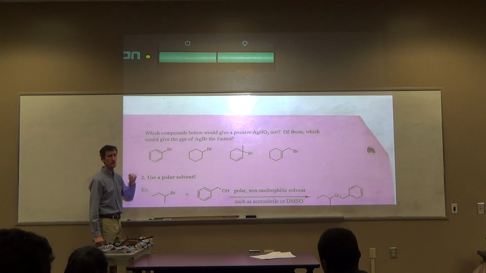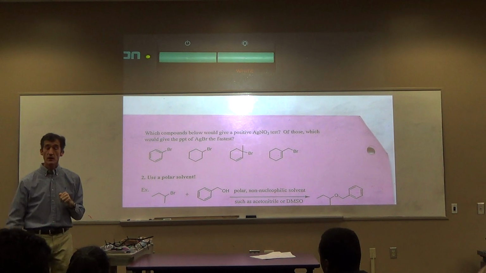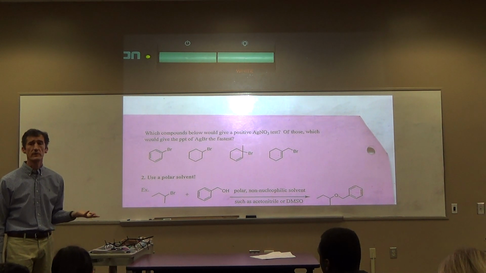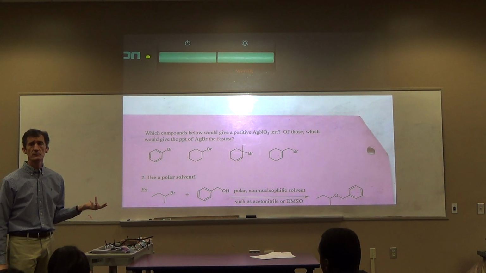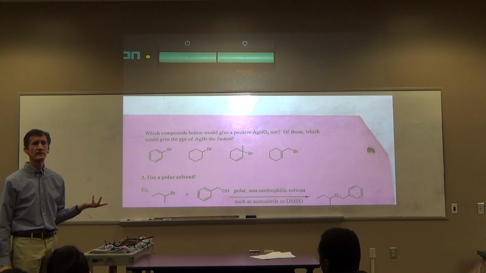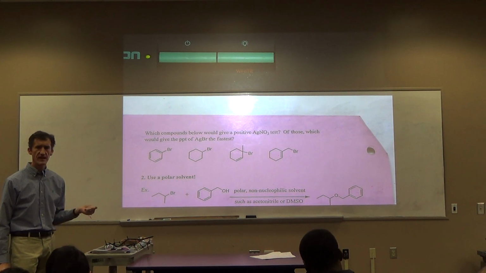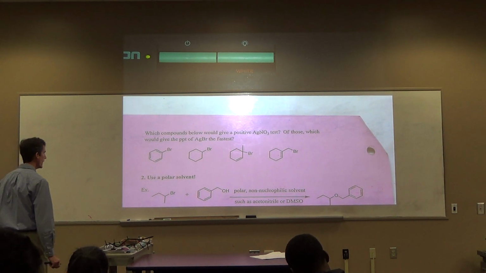Okay, why will the first one not give a positive silver nitrate test? Because the leaving group is not on a tetrahedral carbon, so it ain't going to ionize off and give a carbocation. We're doing leaving group chemistry on tetrahedral carbon. Leaving groups just don't up and leave sp2 carbons. The first page of the substitution handout at the top, tetrahedral, right? We mentioned this before.